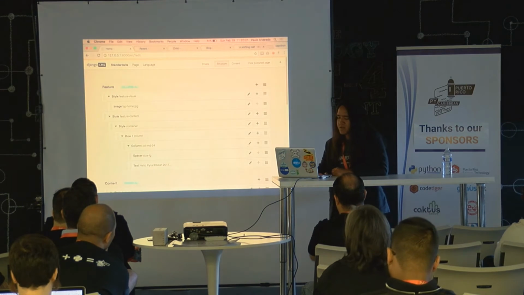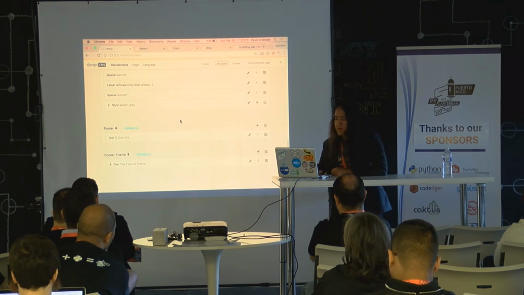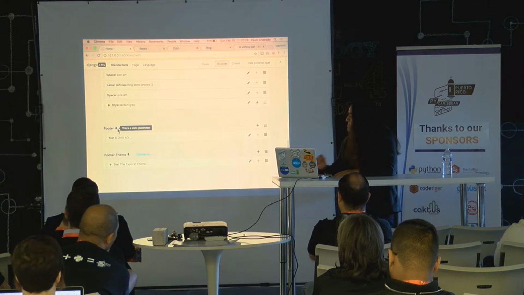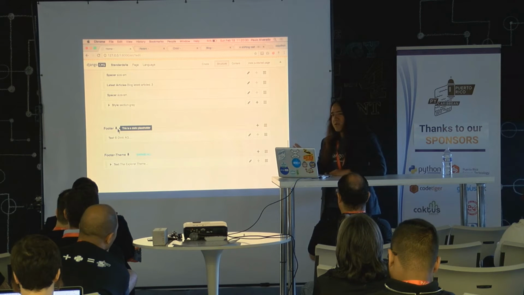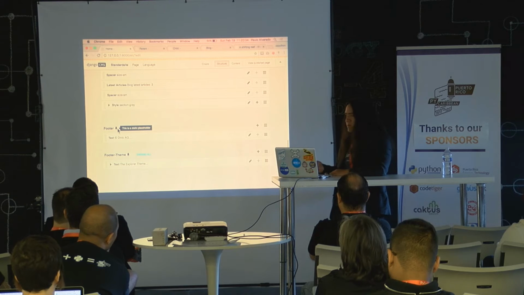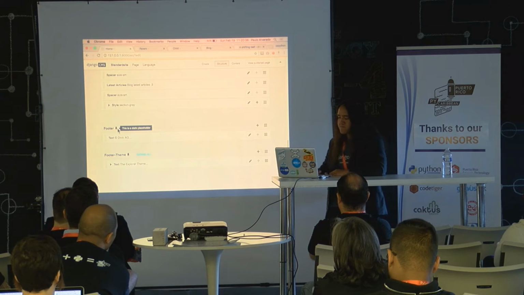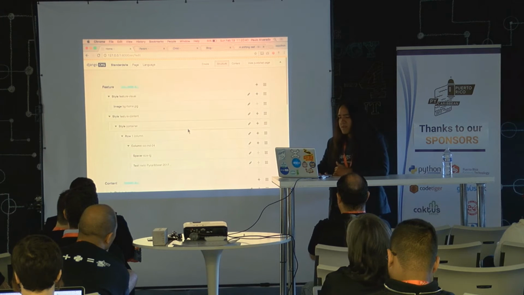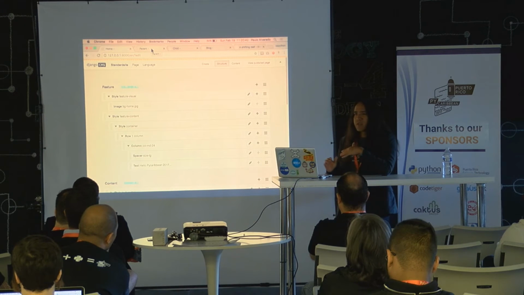So if we look here, you can see footer is a static placeholder because of the little pin there. So this is how I know that this content will remain constant throughout the whole site. And I can change it from here, and then it will affect the others. Right. And you can configure placeholders through a setting called CMS Placeholder Conf.